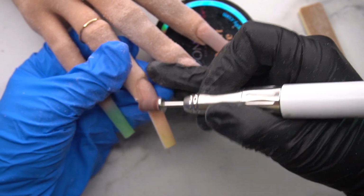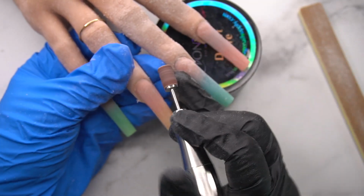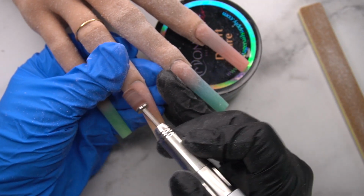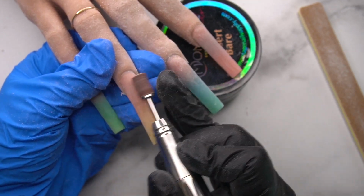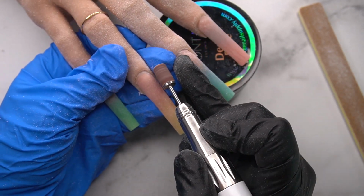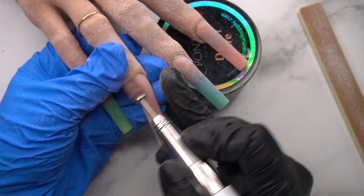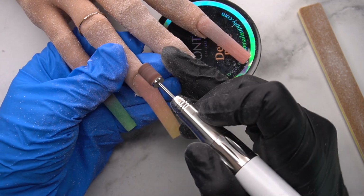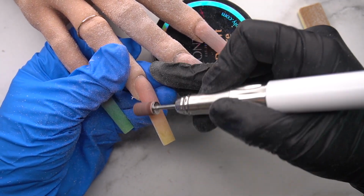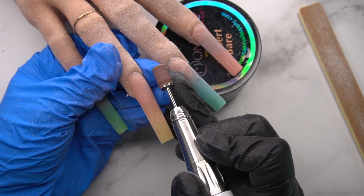Sometimes if I feel like this isn't doing it for me, I will go in with a metal sanding band. But that is something I would recommend for somebody who's more comfortable with the e-file, because you don't want to end up cutting your client all up. I feel like the Arbor sanding bands, you won't cut them unless you're being super heavy-handed and rough.